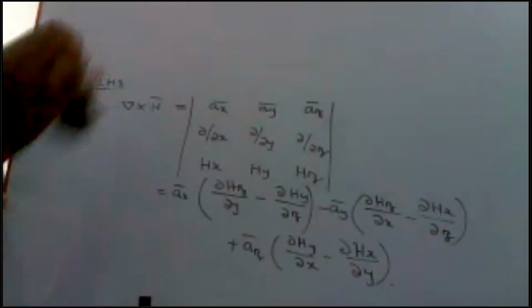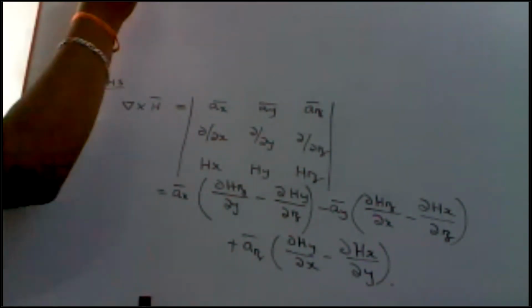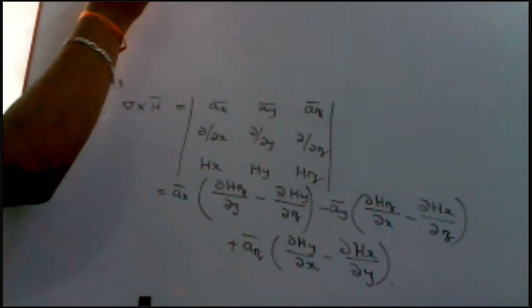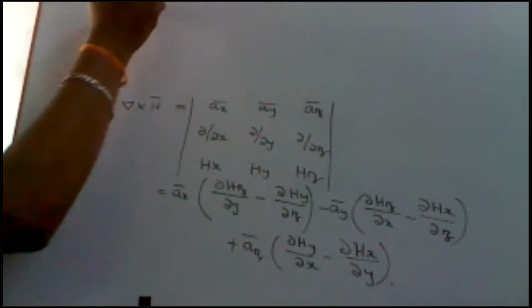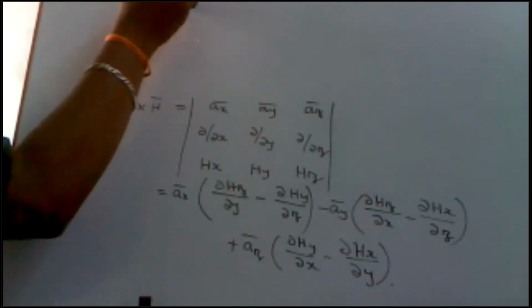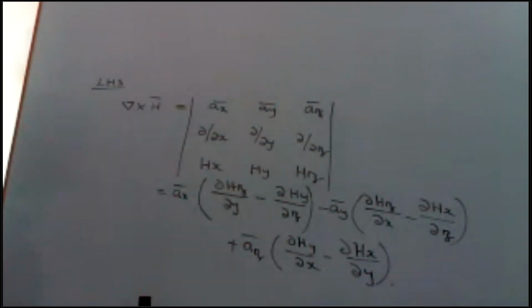Okay. Now to get the left hand side, what has to be done next is we have to take curl on both the sides. Now I am having del cross H. Remember what I am doing is I am going to take curl on both sides. So what will happen if I take curl on both sides? It becomes again del cross H. That means to this particular vector I have to take another curl.